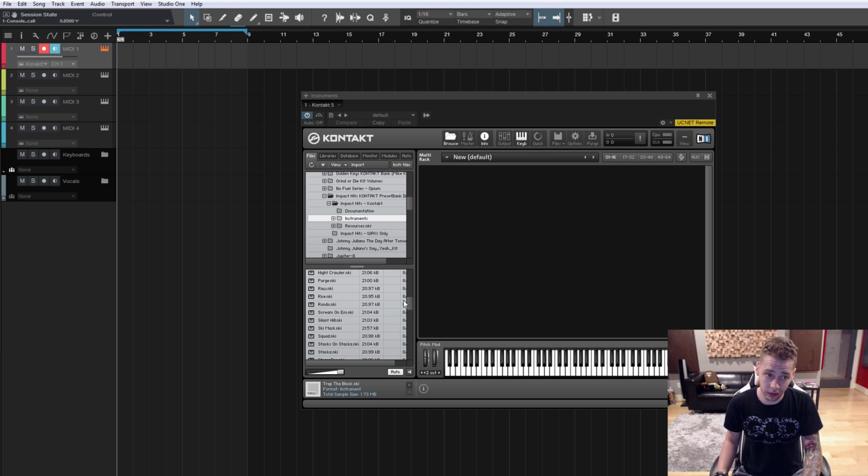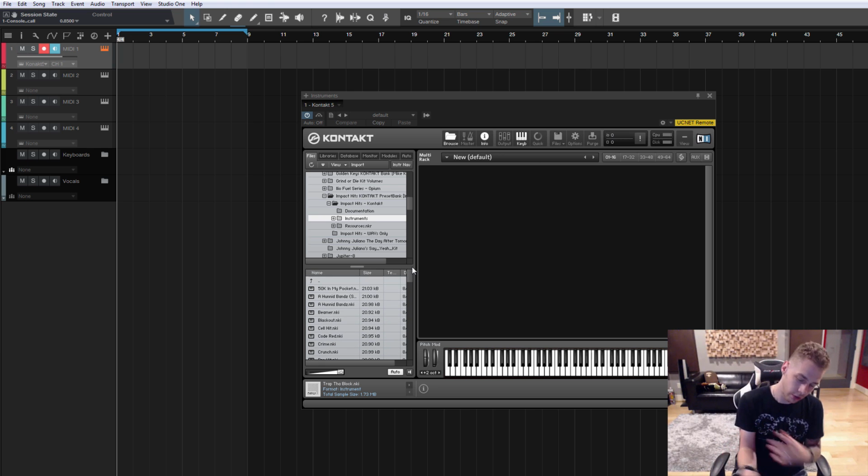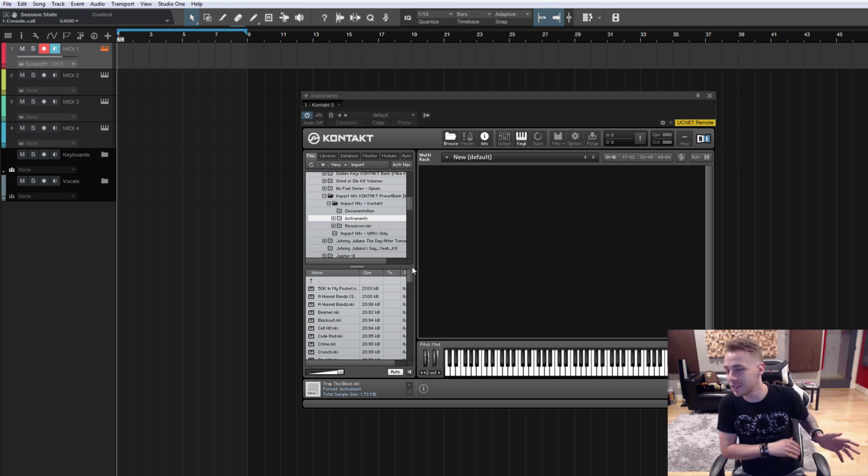This is going to be my go-to personal impact kit that I'm going to be using myself whenever I'm like, yeah, I need some type of impact. You know, I want a little brass staccato, or I want a little dark hit. Instead of going and using the generic ones that you hear in every beat, like the Nexus brass staccato. Oh my God, everybody uses that. It's been murdered to death. Just stop using it. It's been not cool to use that now for years, and people are still just going crazy with it.